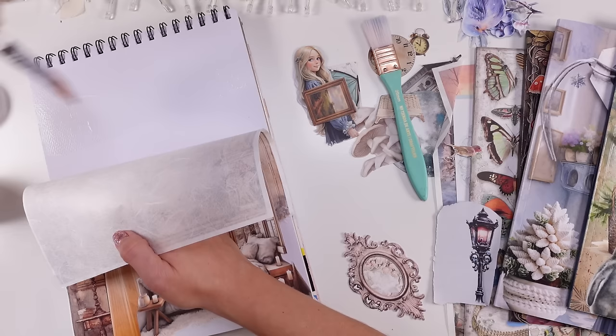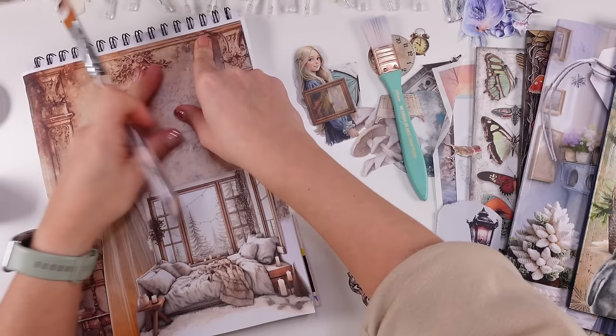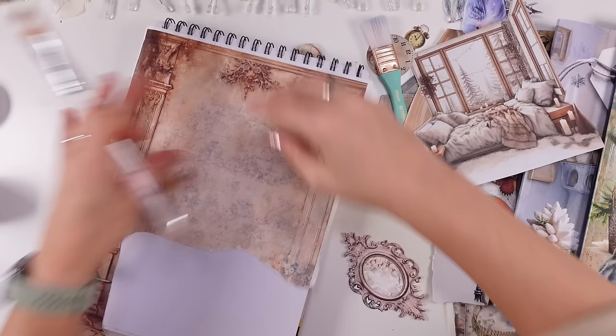Now, not every gesso will work as your sealer. This one does, it's the Little Birdie one. I think the Prima one as well, I think I linked that to you. I think Prima has the same abilities. There we go, so this is that. And I'm gonna lift the rest, and that's cool, because it's staying in the place that I need it to be.